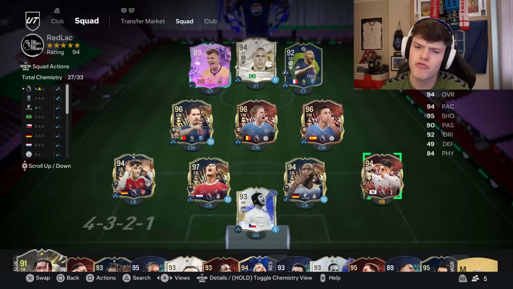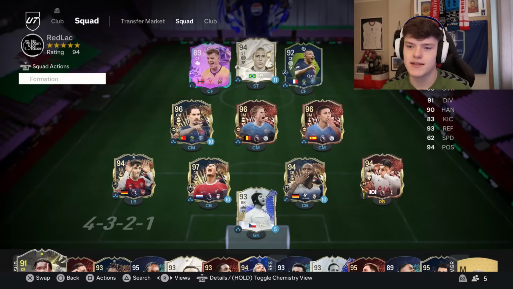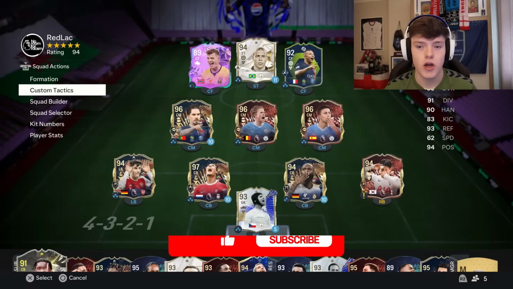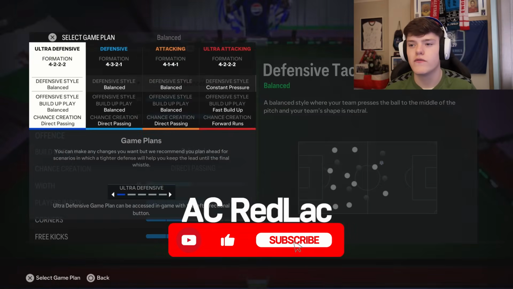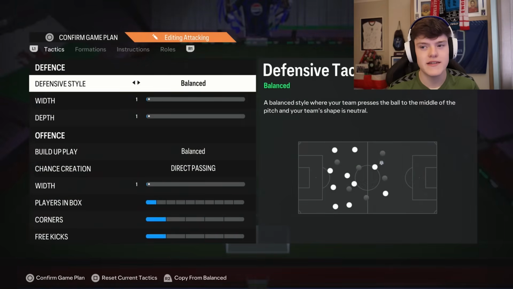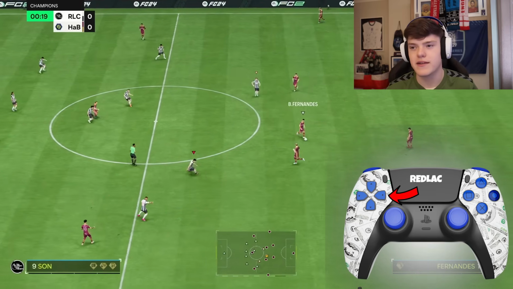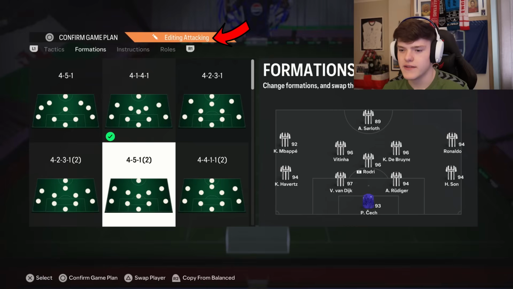You might be thinking, why Son at right back? Don't worry, we'll get into that and show you exactly how to set up custom tactics. Let's get straight into the tactics by pressing in the left stick, going into custom tactics, and then going over to attacking. Now this might be new to some of you. It's very easy and it's very, very good to do. From kickoff in each game, just use the D-pad and select attacking, and that will activate these tactics.